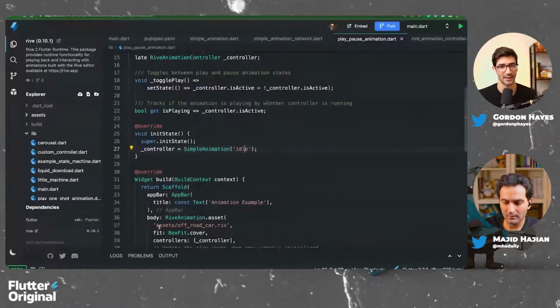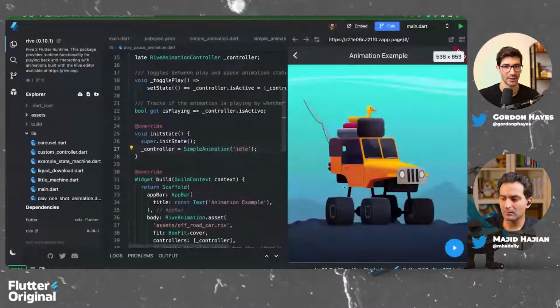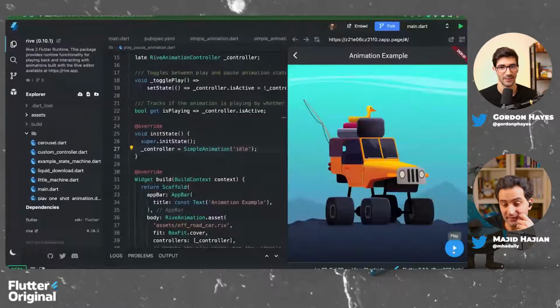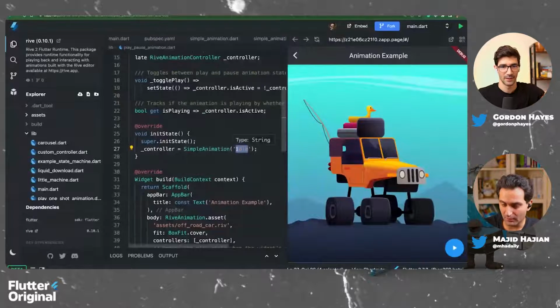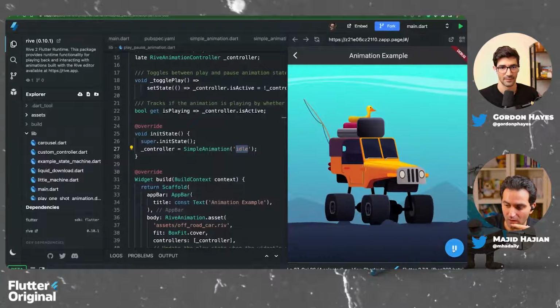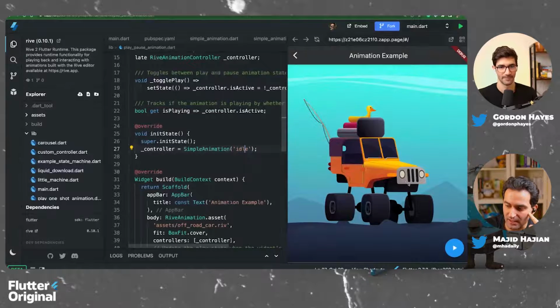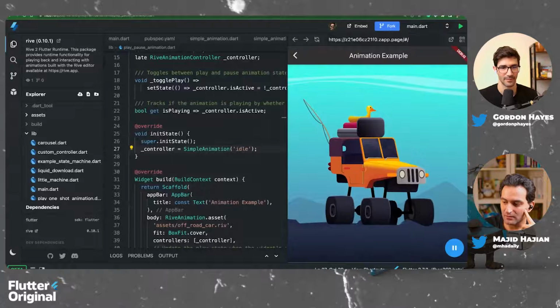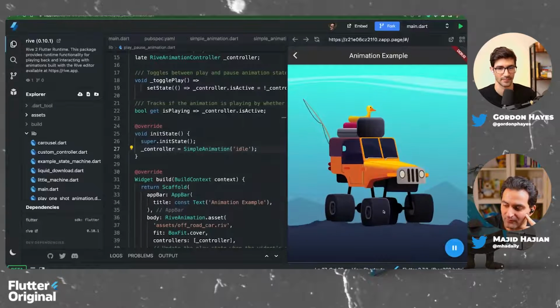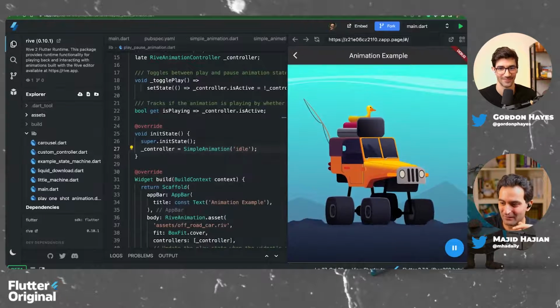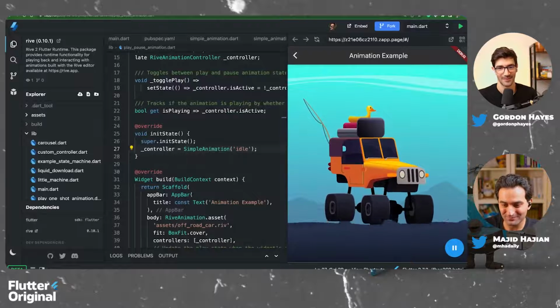It just so happens that idle is the default animation created the moment you start a new Rive project. Okay, so technically, if I understood correctly, if I place an animation name which is already in the studio, and I say play or pause, this controller is just affecting that particular animation, right? So in this case, idle is the default and we're passing idle as well. If there was a name for just this wheel, for example wheel one, and I pass wheel one here and say play pause, this one only will stop. Yes, that is correct.